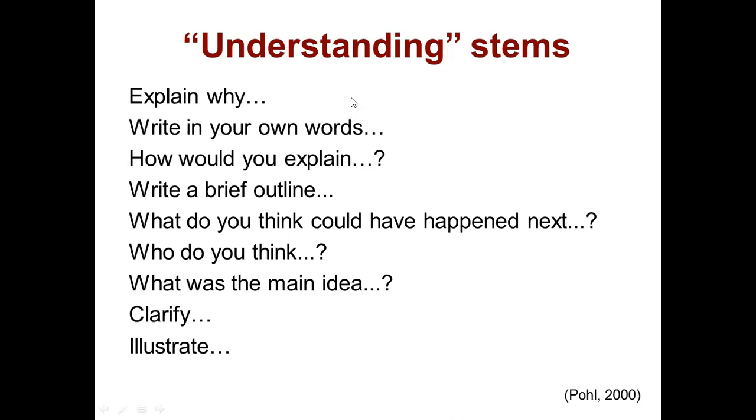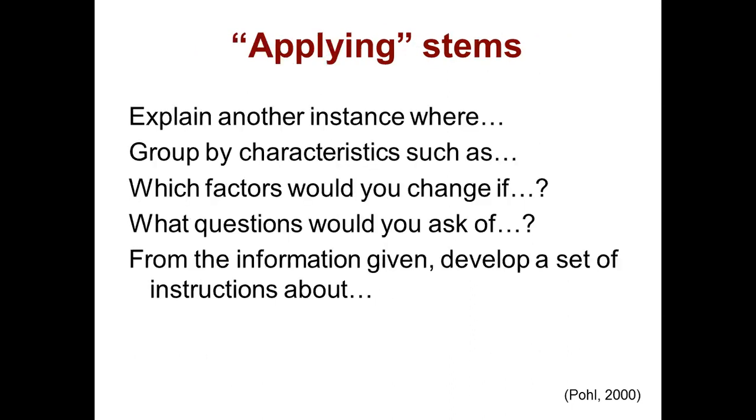How would you explain? Write a brief outline. What do you think could have happened next? Who do you think? What was the main idea? Clarify, illustrate, etc. That is for understanding. Then applying. Explain another instance where. So that's how we see that they can use the knowledge in new situations.